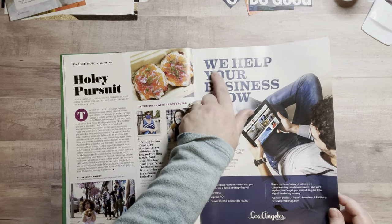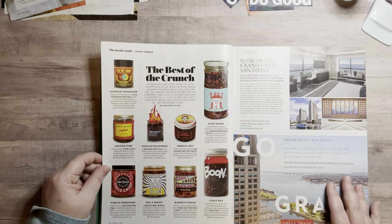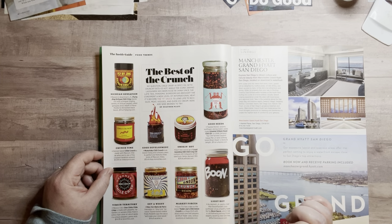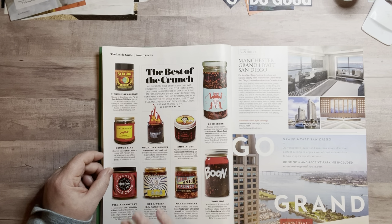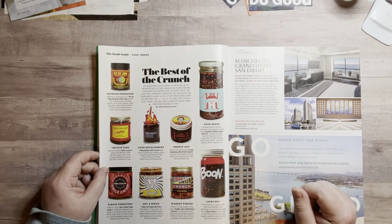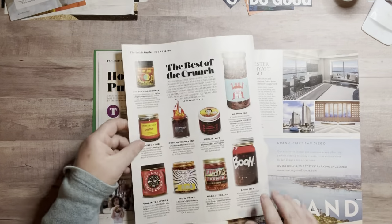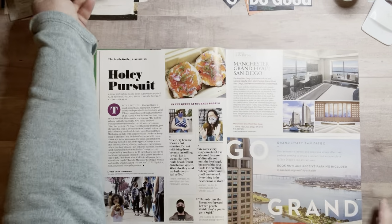I could cut out, you know, help or we help or I don't know. Oh, okay. Here we go. I like to cut out these little things that are colorful like this and just add a little pop of color. If you're doing a color glue book, things like this are fun because obviously red. Yeah, I think I'll cut these out. They have interesting images on them, especially like these. Yeah, that'll be fun.